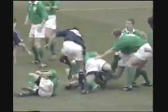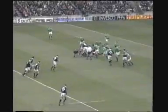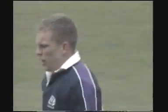Now along the line there to Townsend. A breakthrough almost by Alan Tate. This is real harum-scarum stuff, there's no doubt, but it's Armstrong once again. Townsend out. Leslie, a great chance there for Murray. Murray is in. Cameron Murray, the scorer, as he did against Italy a fortnight ago. His second international try.